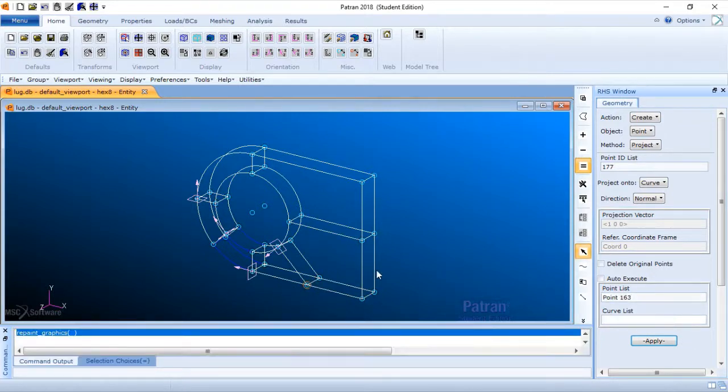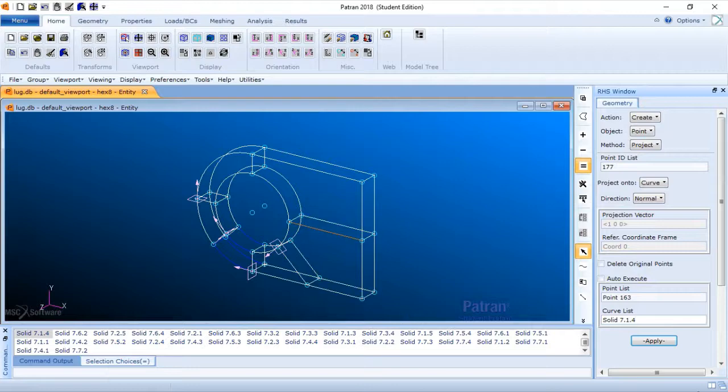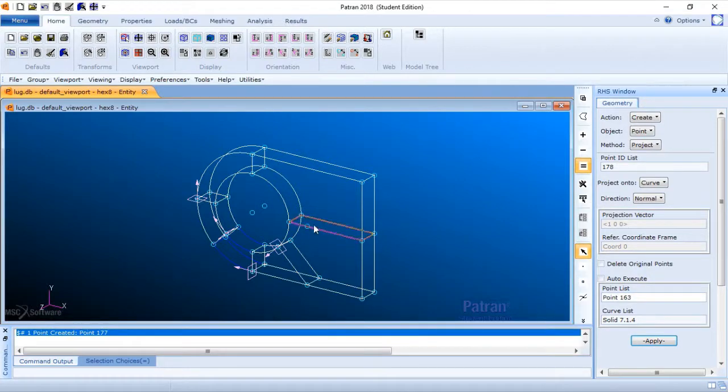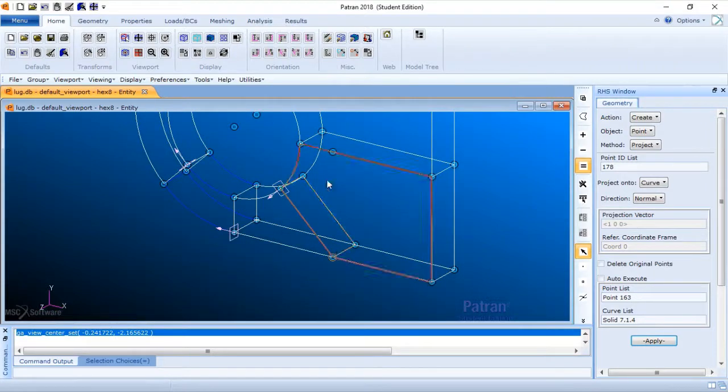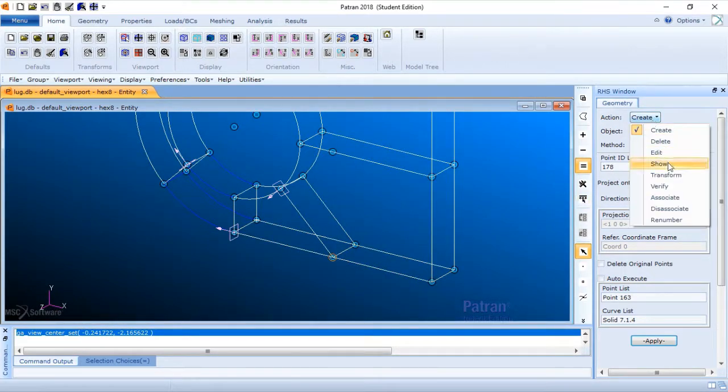And the curve list we're gonna project it into is the one that is normal to it, right on top, this one. So we select apply, and as you may have seen, there's one created right above, vertically on top of this point. So now we're gonna create the plane we were looking for.